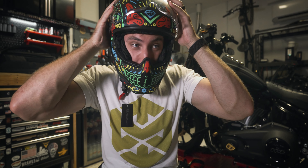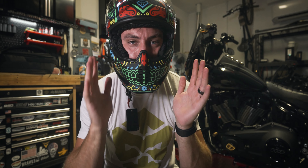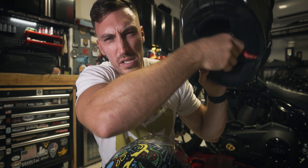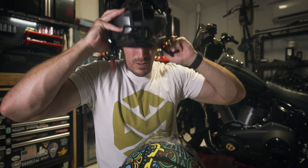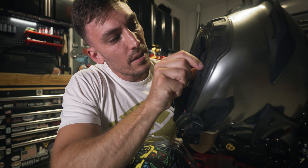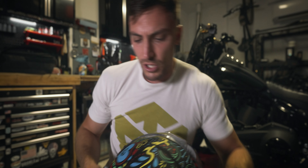Oh my gosh. Okay, so right off the bat — let me take it off. It feels more compact. That may be because of the shell size, but this has always been — since the 2.0 at least — a really, really comfortable helmet. But you can feel it feels like a larger helmet. Also, you might've heard that — the snap came undone, and that's always something I had a little bit of an issue with.